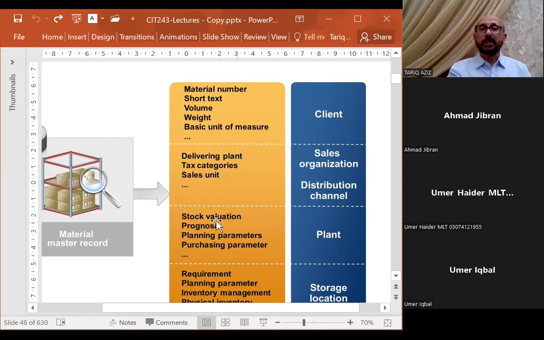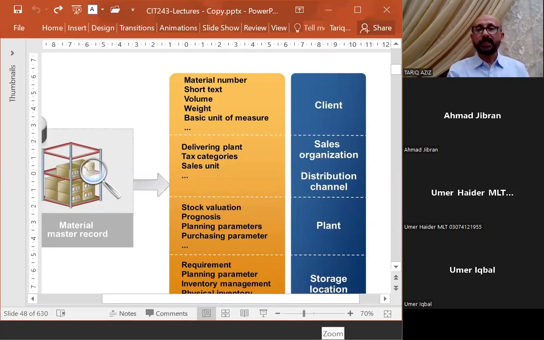Then we have the storage location. Okay, so this is related to the plant. So for a material master, we are storing information on four different levels, but actually we are storing this information on so many different levels.